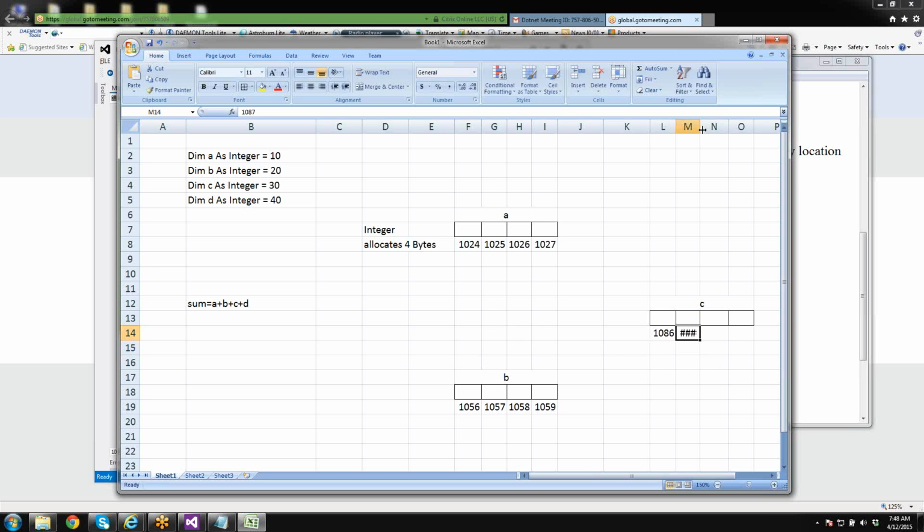The A, B, C, likewise D also might be written somewhere. Now I want to perform this arithmetic operation.